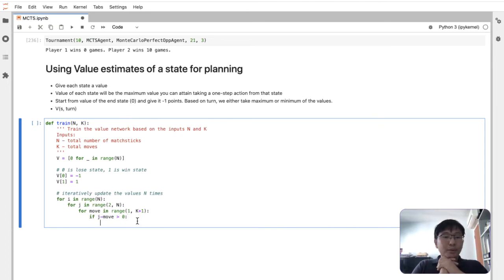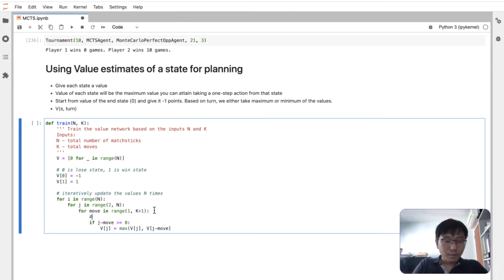Okay, so actually this is dynamic programming. We need to sort of know what is the earlier function. So if j minus move is greater than 0, oh, I got it. Yeah, so we will just do the maximum possible move. vj will be equal to max of vj and v[j minus move], because we need to make sure that this is a valid move. Then we update the value estimate with the highest possible value. Yeah, so that will be what we do.